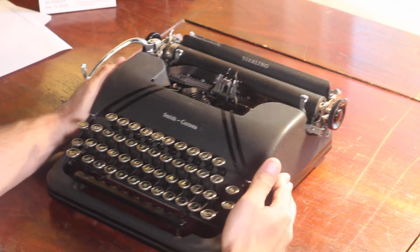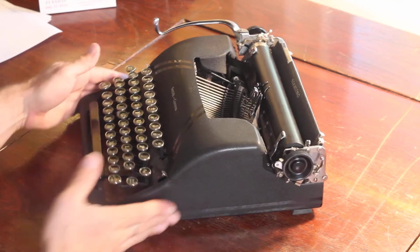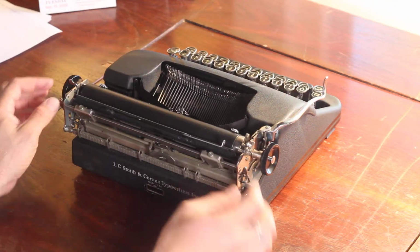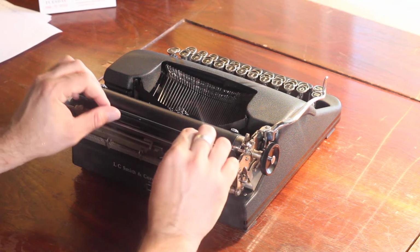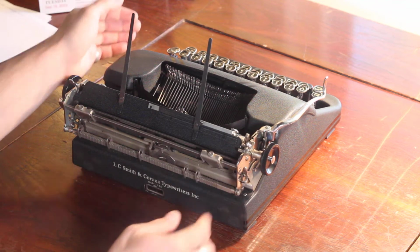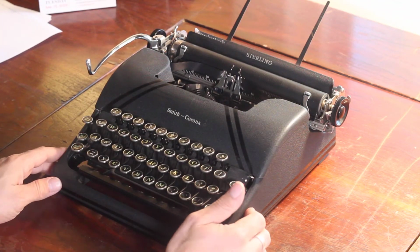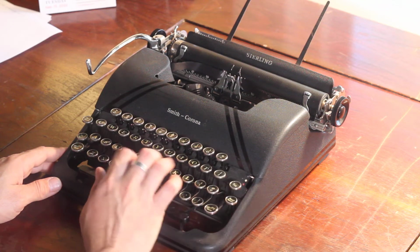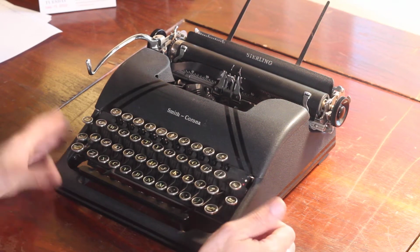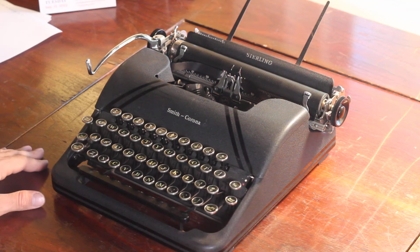So once again, Smith Corona Sterling. This thing is in pretty good shape. I love this. It's just gorgeous. Black. This is kind of the epitome, in my opinion, of classic typewriters because they are just cool. Someone once told me, all I ever imagine is me typing on an old black typewriter with cool keys. And I sold him that typewriter, and ever since then I regretted it and wanted it back. But then I get too many and then I just have to sell them again. So once again, Sterling, Smith Corona.